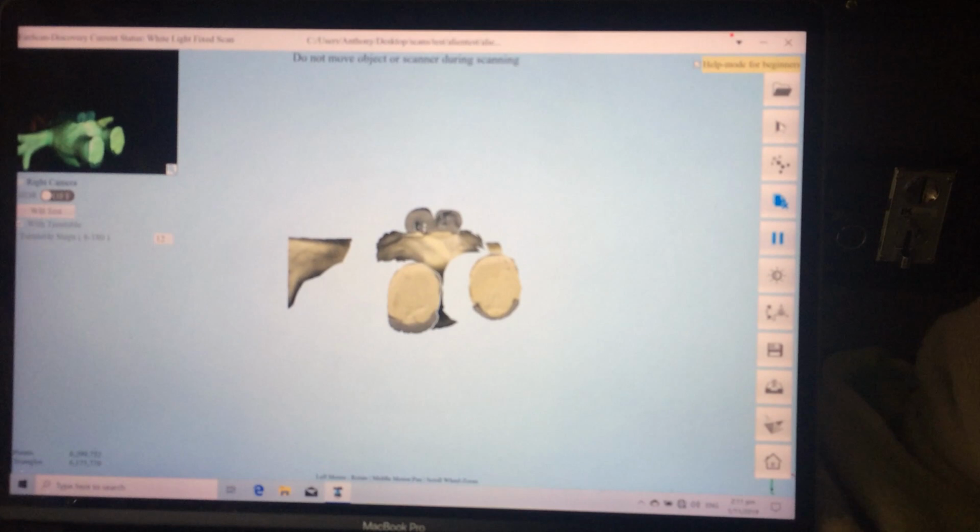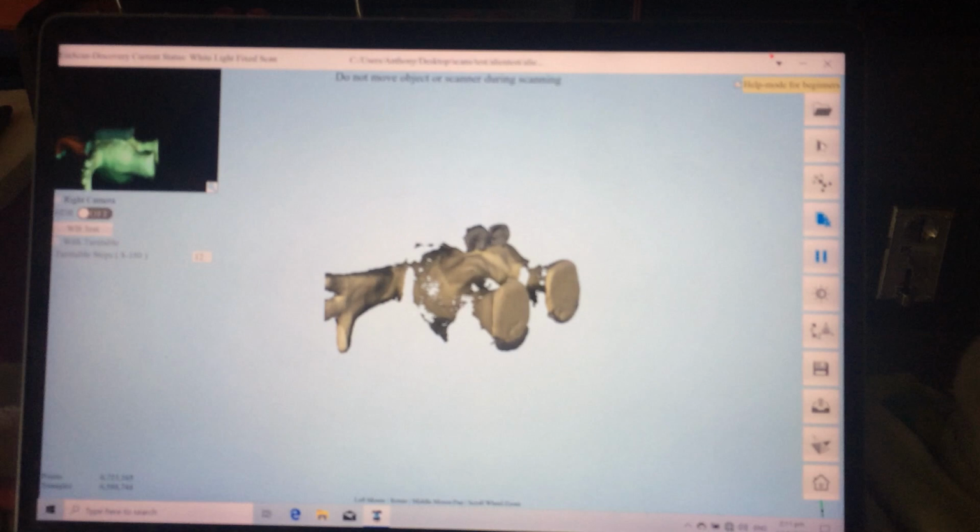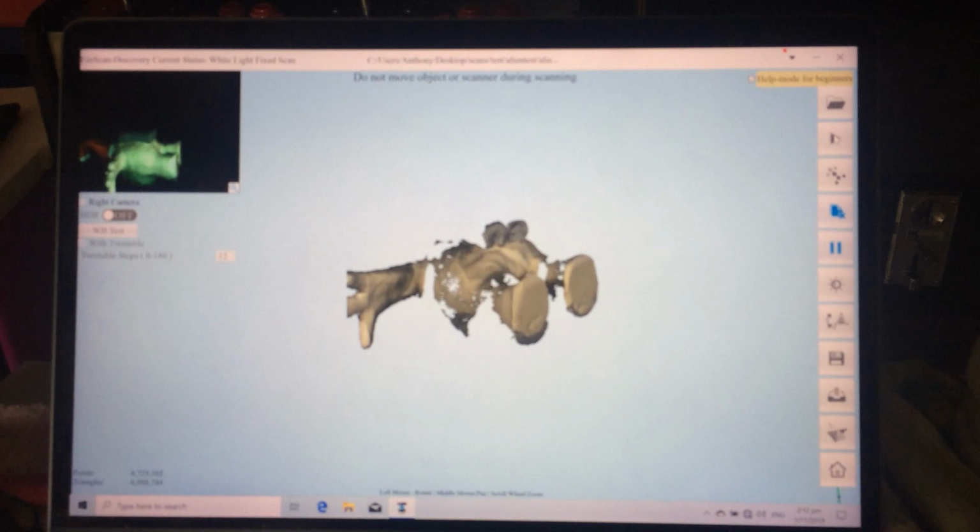There's been a few times when it's failed to align them properly, but if it does that, you can align them manually by marking some points on both of the scans. But 90% of the time, the software seems to take care of everything automatically. It's pretty good like that.